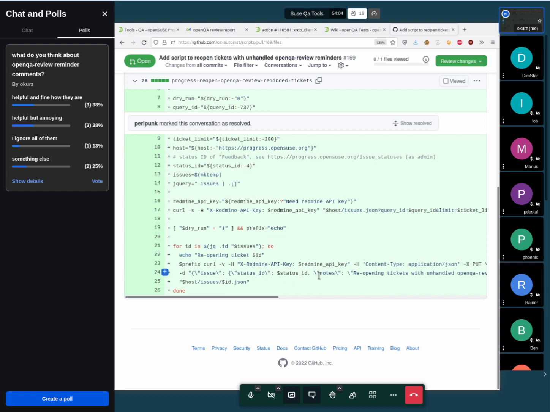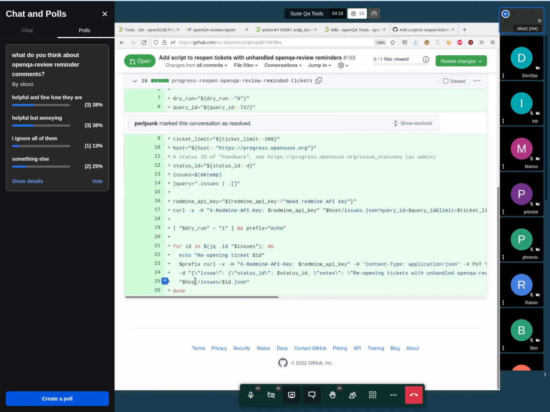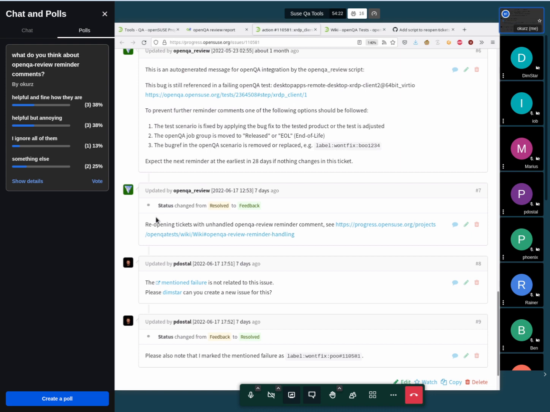I don't think there's a way to put in the status directly as a human readable string, but we just select the ID of the new status and a note, which will be a comment which goes along with the change, and then the ID, and it will look like that. So it's making a status change of the ticket from any state to feedback, and it's adding that note there.